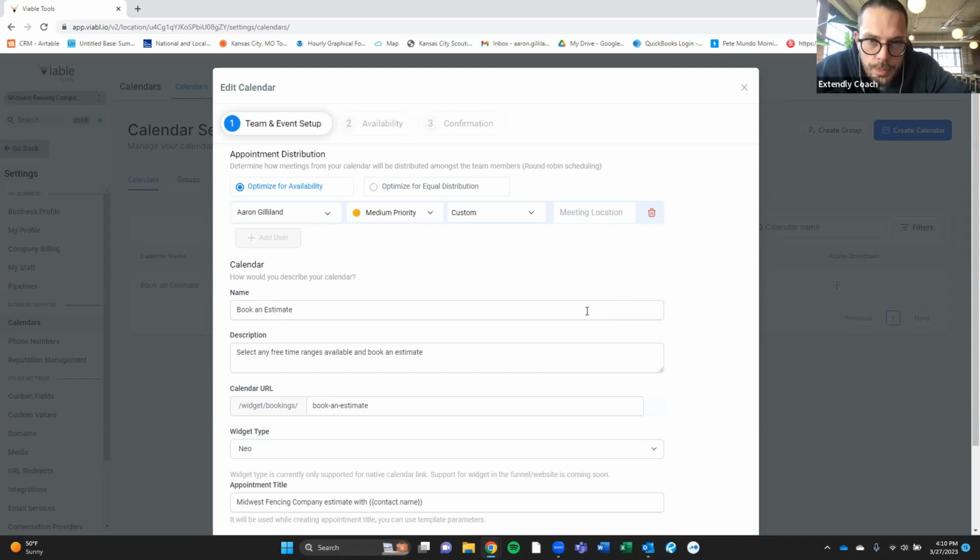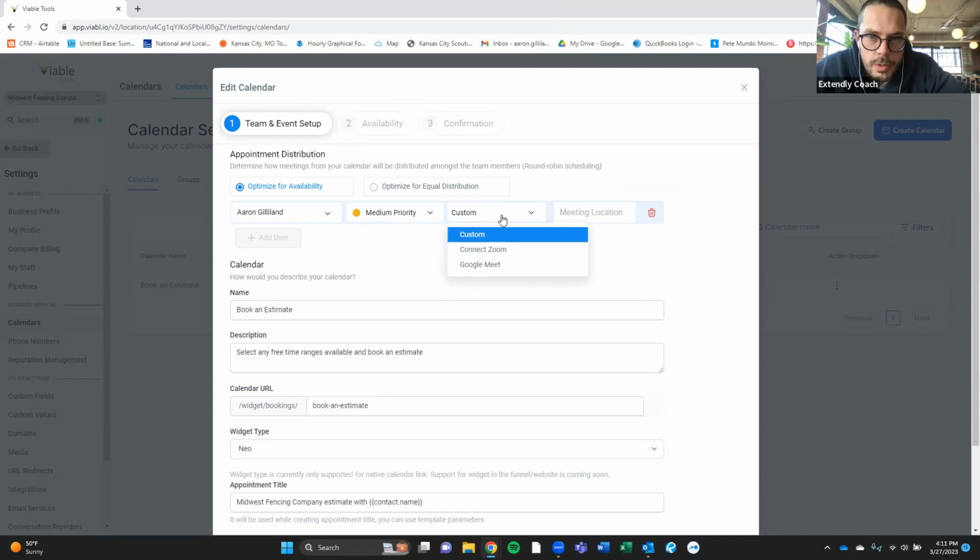Where it says meeting location, you see where it says meeting location? Kind of next to it, it's Aaron Gilliland. Oh, actually, wait a second. Click on that custom box to the left real quick. Okay, cool.